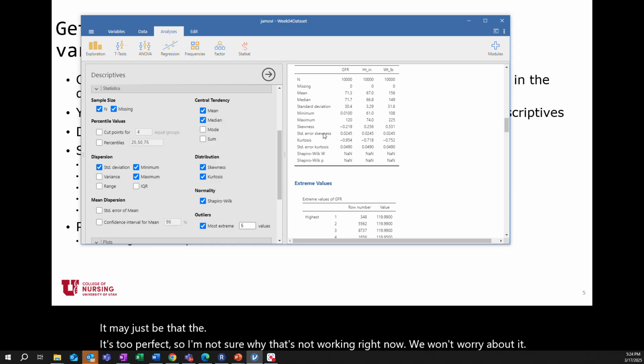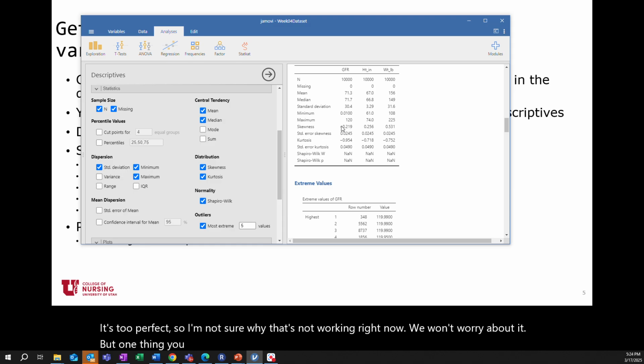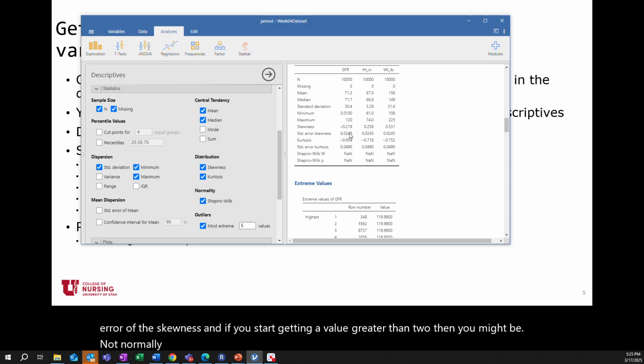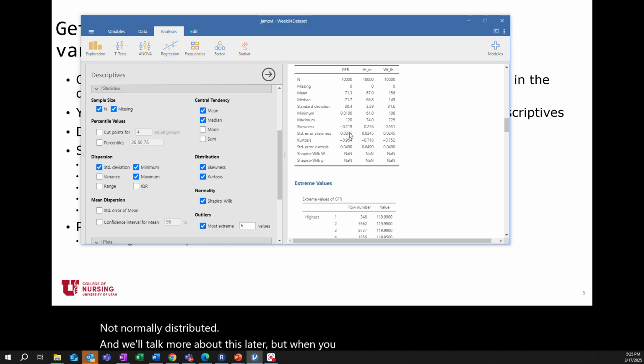But one thing you can check for skewness is to take the skewness and divide by the standard error of the skewness. And if you start getting a value greater than 2, then you might not be normally distributed. We'll talk more about this later, but when you have small sample sizes, it's more of a concern.